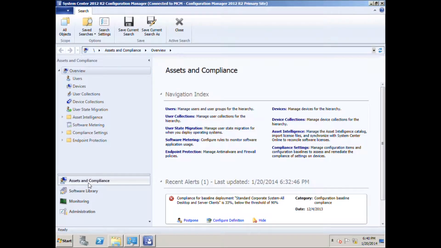User Collections, used to manage collections based on users and user groups. There are 3 built-in user collections. Device Collections, used to manage collections based on system information. There are 4 built-in device collections, and this lab environment has 3 custom device collections.